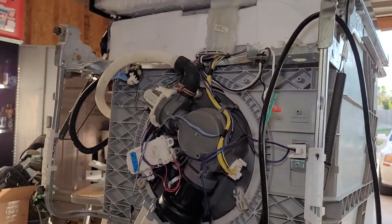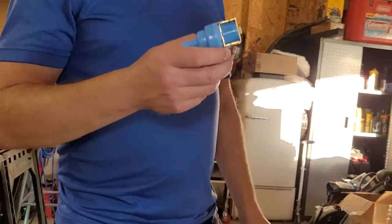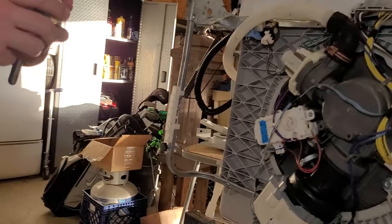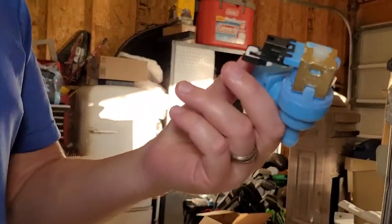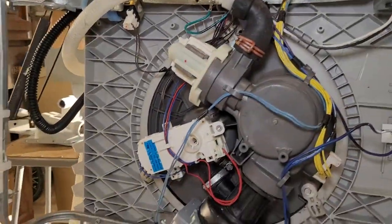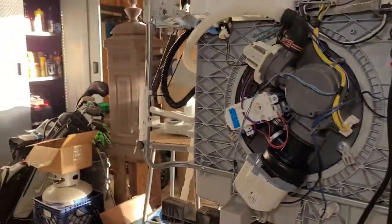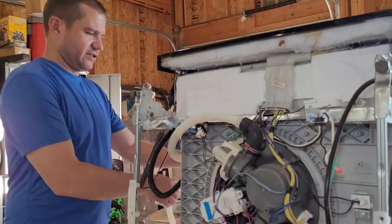I got on Amazon, after searching for the manufacturer's part number, and I found a $25 water valve. So this is the new water valve. And this is the old one, and I'm going to go ahead and swap this out real quick, and we should have another at least 5 years of leak-free service out of this dishwasher.